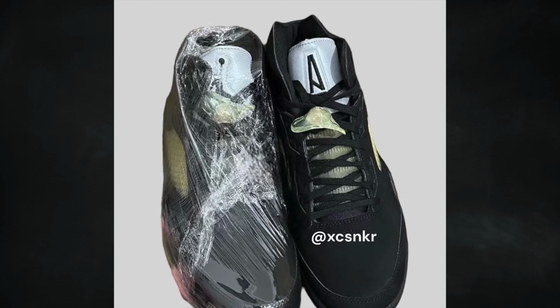Also, with this shoe, I can't really make out the design on the netting, but it does look different to me. It also features an aged look. That same aged look is seen on the outsole. That's something I really do like about them. And I'm not sure why, but the individual who took these photos decided to tag over the 23 that's stitched by the heel. So if you look closely, you will notice that.